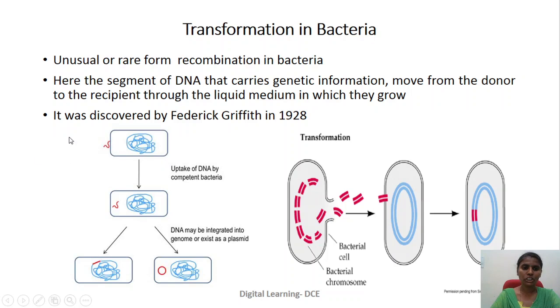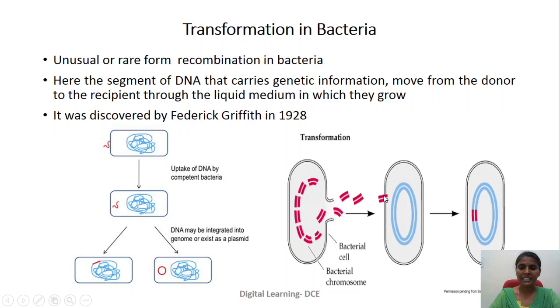In transformation, the bacterial cells which are growing inside a liquid medium, under certain environmental conditions, undergo degradation of the DNA, which forms smaller segments of DNA. This smaller segment of DNA is released into the liquid medium where they grow, and this released DNA is ready to be taken up by another recipient bacterial cell called a competent bacterial cell.